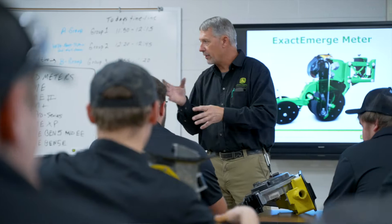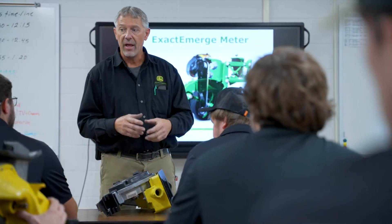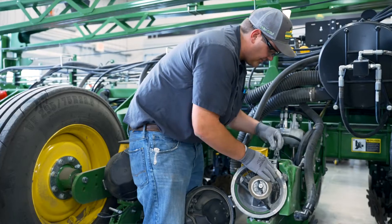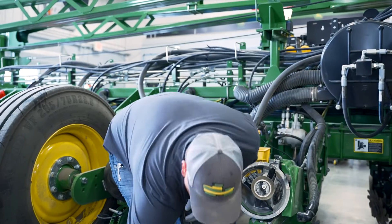The classroom culture here is a tight-knit family. It's small class sizes — professors come in every morning, say good morning, and make class fun. They're always working with us hands-on, which is the nice part about having small class sizes. They get to know you personally, and you also get a family atmosphere where you make great friends who are going to be lifetime friends.